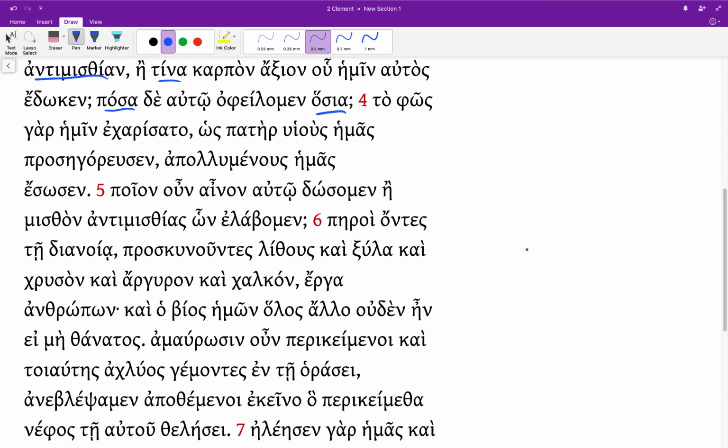Tafoskar hemin ekarisata. Hos pater huius hemas prasegorepsin apalumenus hemas esosin. Tafoskar hemin ekarisata. For he graced or gave to us the light, I guess I should say the light gave to us, taphos ekarisata hemin, gave to us, as hos pater huios hemas prosegoripsen, as a father calls his sons, apalumenus hemas esusen. Now this one's fun and cool. He saved us, right there is the verb, esusen. He saved us, but this right here is describing us.